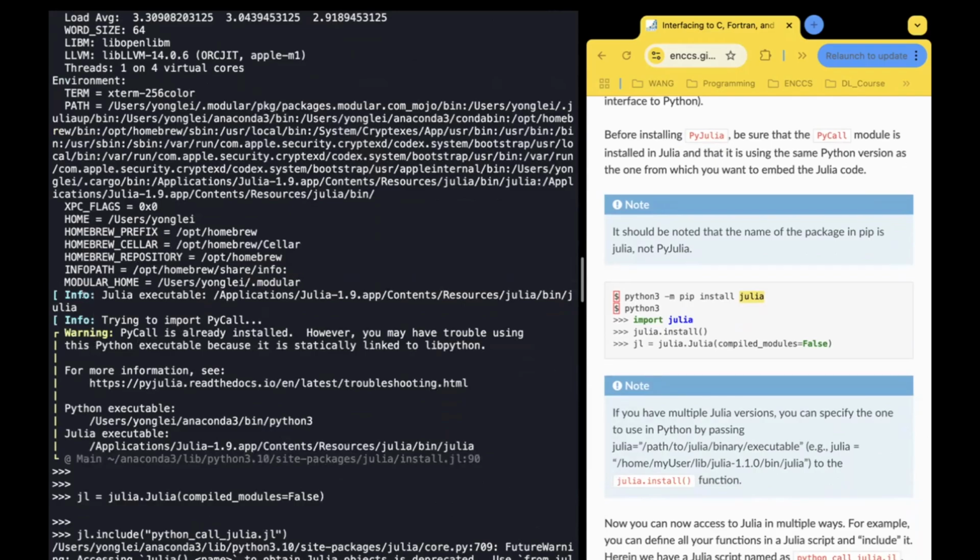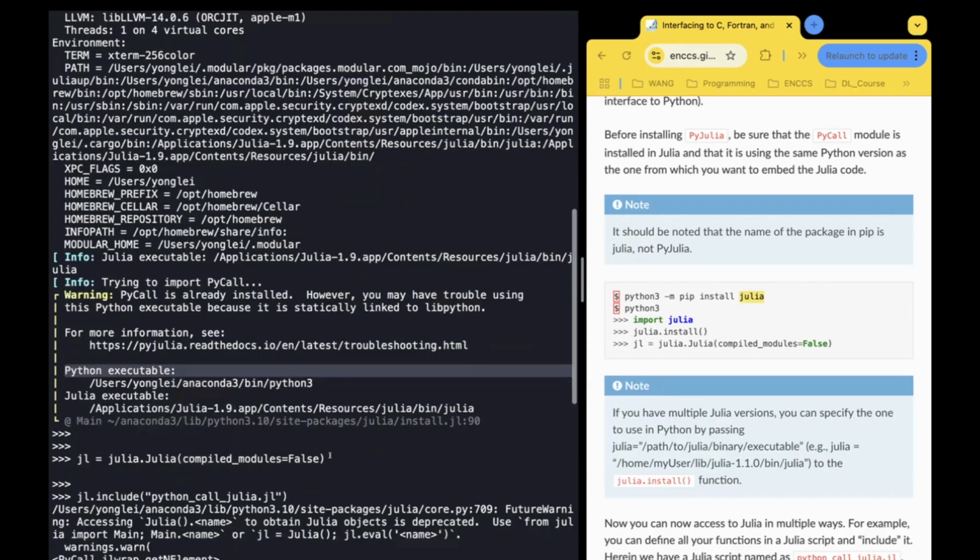Info, Julia executable right here, and then try to import PyCall. PyCall is already installed too, and I had troubles using this. Yeah, it happened, but at least when I make the call, there are no issues, no errors like this. The Julia Python executable is right here, and the Julia is right here.